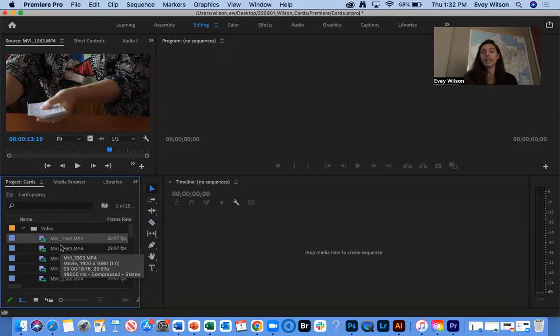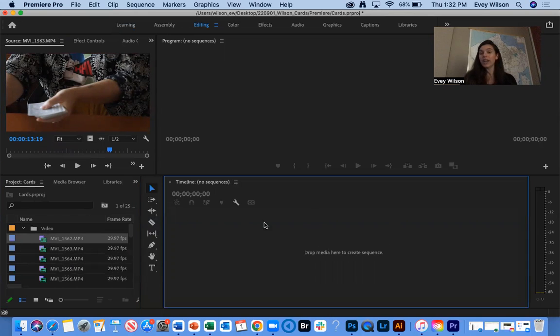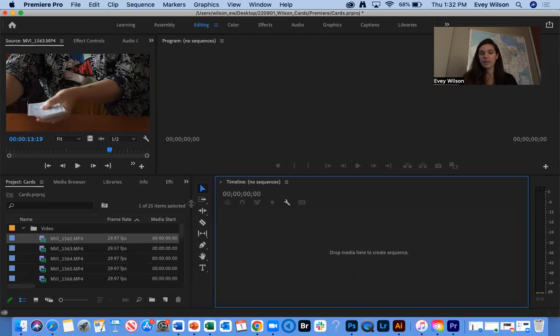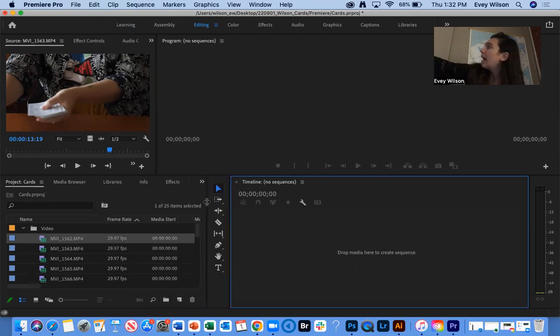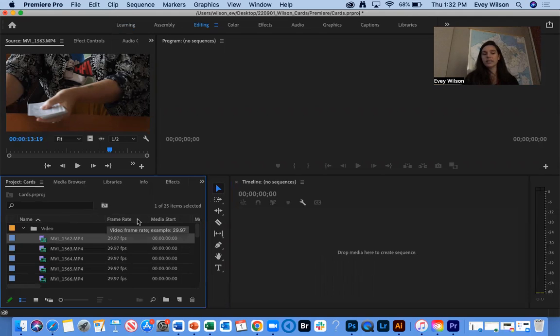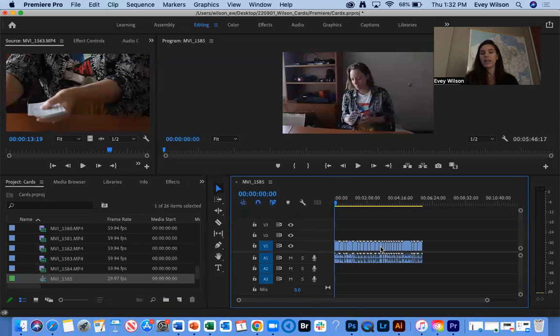Once I pull the footage onto my timeline, this bottom right-hand quadrant, I'm going to be able to see what I'm editing in the top right, okay? How I usually do this for something like this project is that I'm just going to go over, and you can move all of these so you can see things. I'm going to go over to my bottom left, make sure that this arrow, at frame rate or at name, is in chronological order by the name and number that was created in my camera. And I'm going to select all of these clips and drag them and drop them onto the right-hand side.